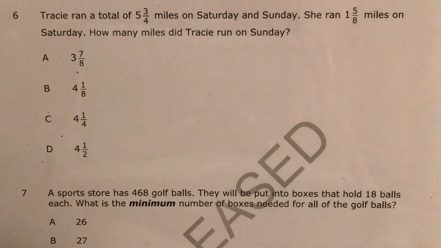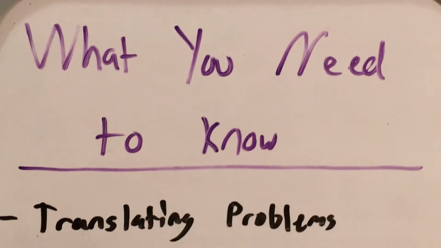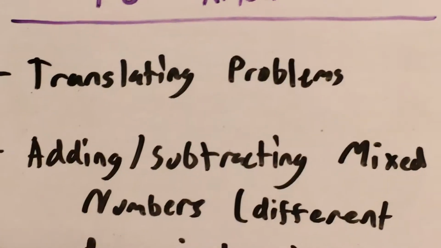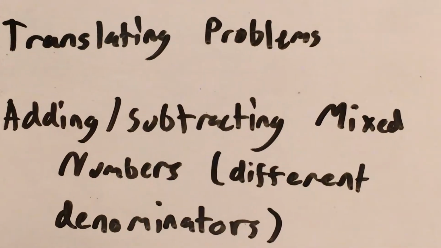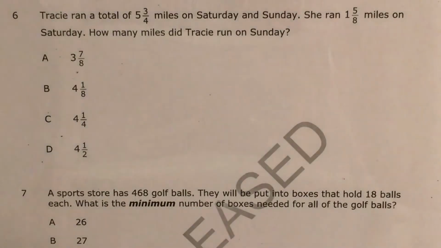Alright, in order to do really well on a question like this, if you see it come up on your test, you need to know how to look at a word problem and translate it. And we're also going to be working with mixed numbers, and the fractions are going to have different denominators. So it's going to be a little weird. But we're going to work it out.